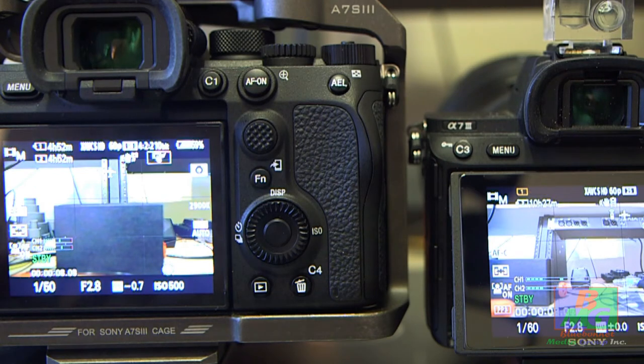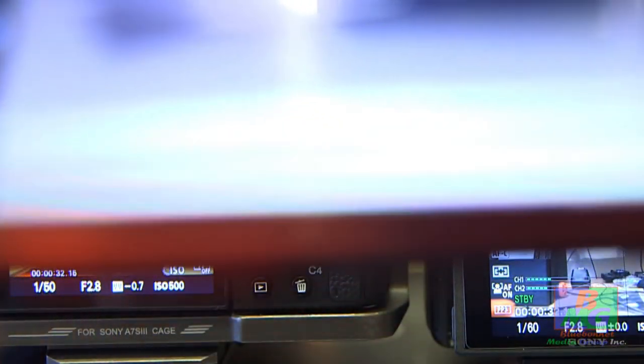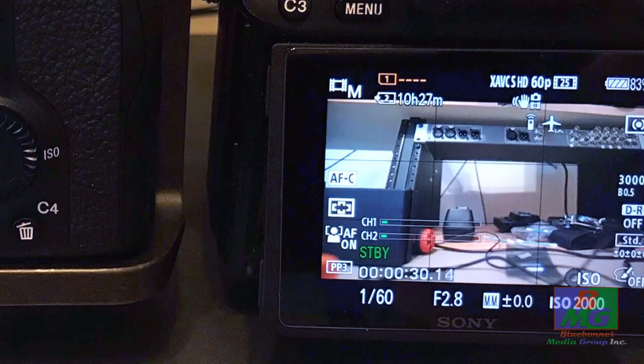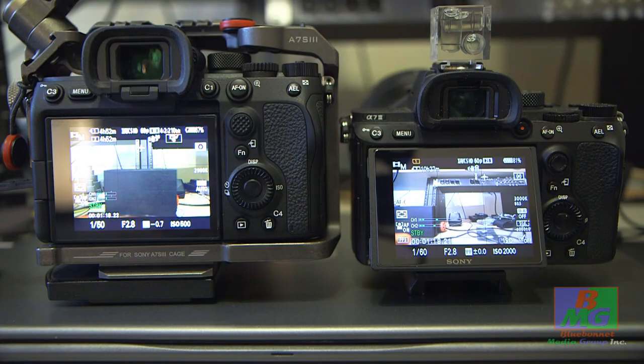Well, how do you tell whether this time code is running in sync? The only way to do this is to take a picture with your phone, or another camera if you have it. Let's do that. If you take a picture of both cameras, you would be able to see if your time code is running in sync. Now that is the most economical method.